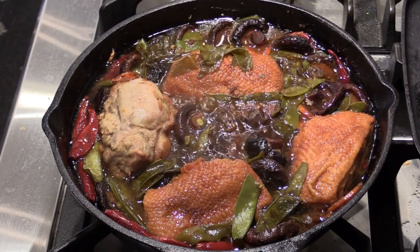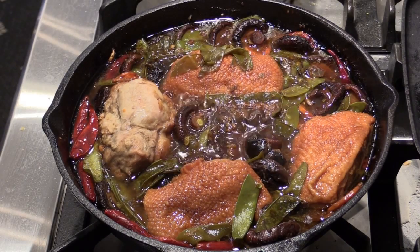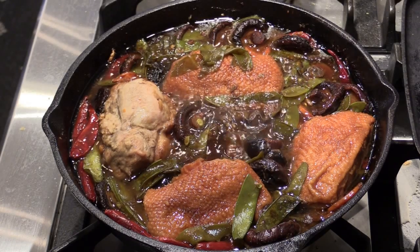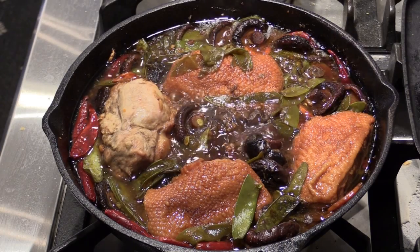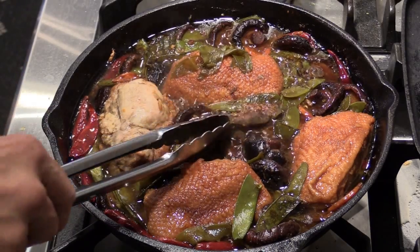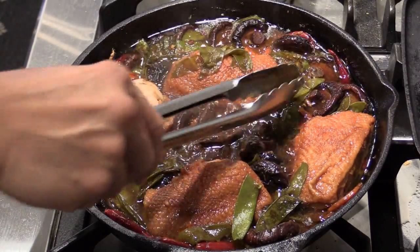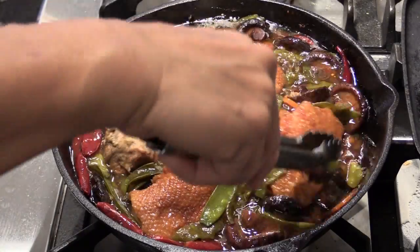Wow. Delicious. A lot of great flavor. I can taste the mushroom, ginger, garlic, wine, soy sauce, all the balanced flavor, plus the spices that we put in, which is right here. This is the best. Go to the Asian store, buy it. Very inexpensive. It turns out to be great flavor.